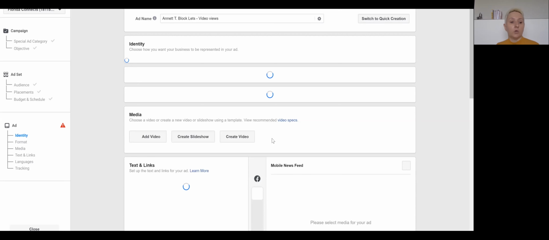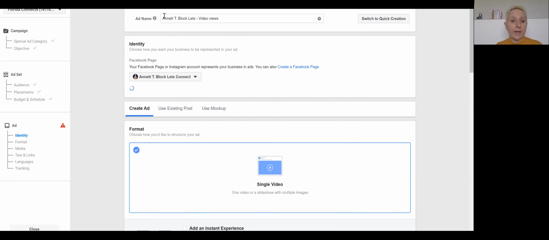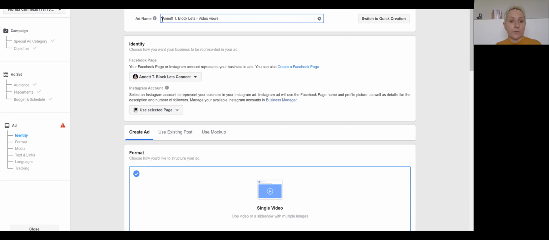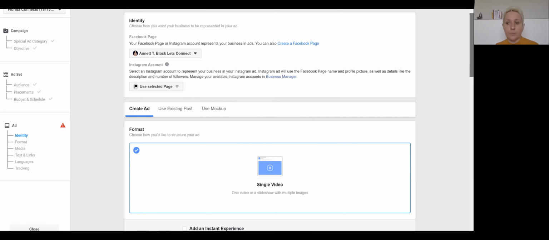And now we are going into the ad itself. So again, here it says already, we do video view. So we choose the page where we want to run our ad. If you have an Instagram account, we also can do the Instagram. I don't want it for now because I don't know if my video conforms to the Instagram video requirements, so I leave it off, but I do have an account, and when you think your video conforms to the Instagram requirements, then go ahead and keep going.